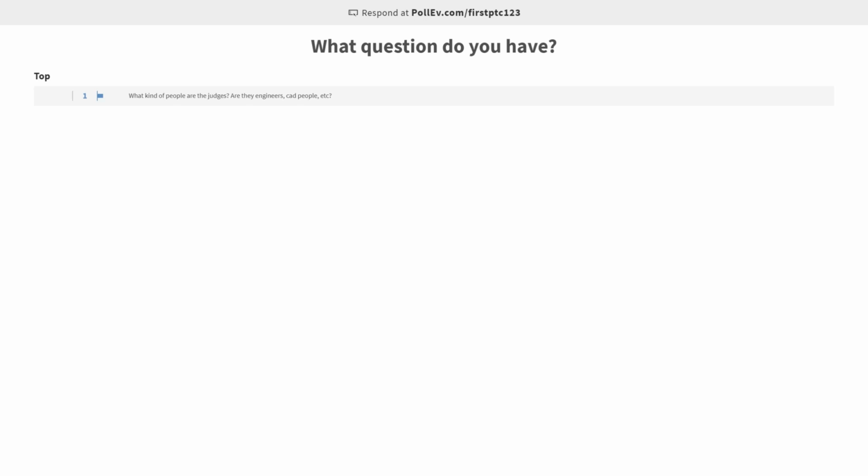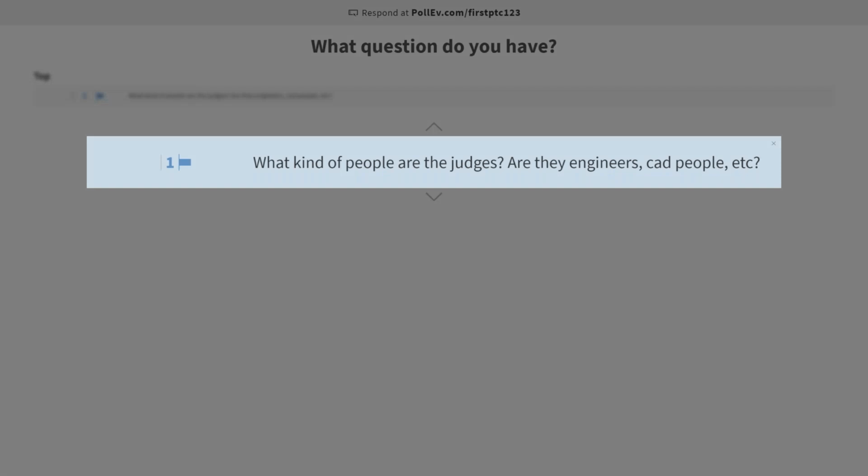The next question is, what kind of people are the judges? Are they engineers, CAD people, etc.? Yeah, we've got a pretty good mix. So we have people who are business, who might be reviewing the project description. We have engineers, plenty of engineers, mechanical, software.